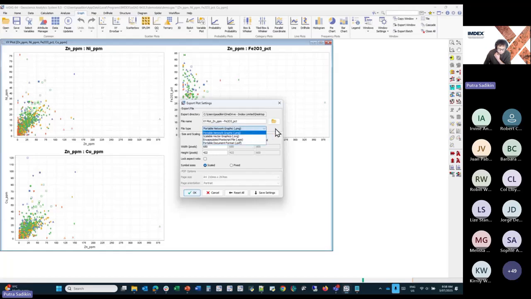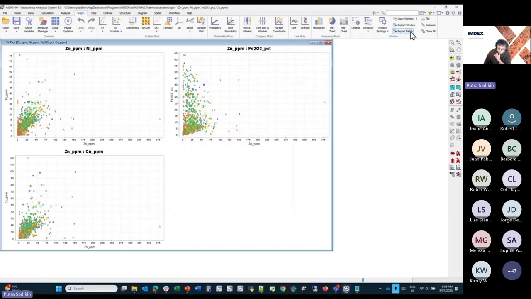So you can choose your file type from export, choose where you want to export it, and then you can also save your particular plot window size and whether it's using fixed or scaled symbols and things like that. And then it's just a way of standardizing the way that you export plots out of ioGAS. And of course, the same options that we had in 8.2, so exporting as a batch and export window is still the same.